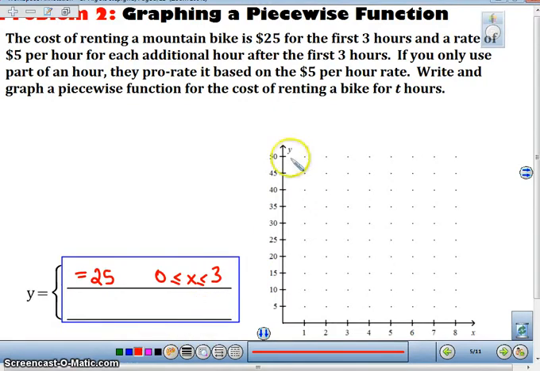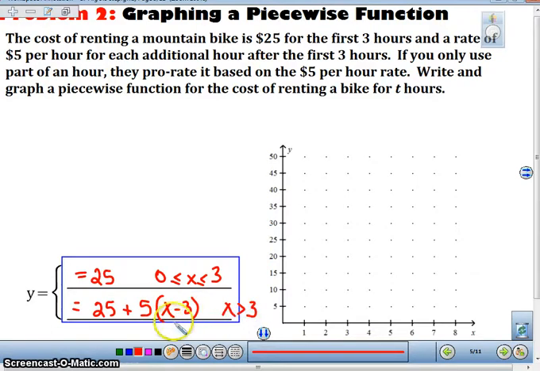The second one is a little trickier because we've already done that 3 hours. So our slope is, and we still have to pay that $25, but it's plus the slope or rate of change of x, and this one's going to be written a little differently. We can't just put in x because we can't use 0, 1, 2, or 3. So we're going to put it as x minus 3. And this, our constraint, will be when x is greater than 3.